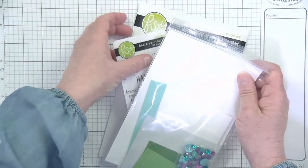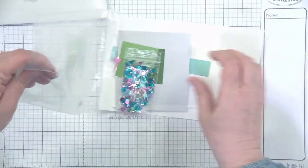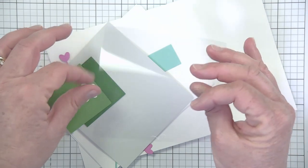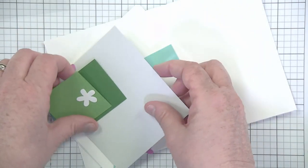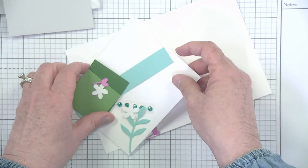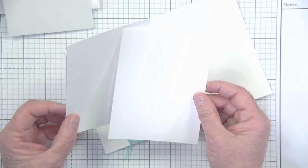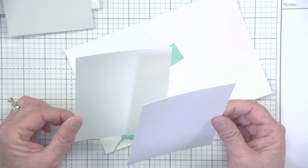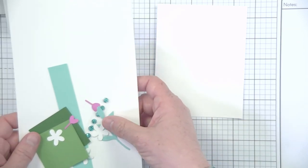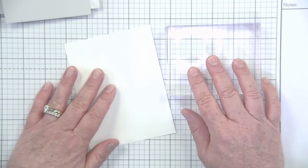Let me set these other things aside and dig into this kit. You've got your sequins — you'll need those in a minute. You've got your clear sheet, which will be the window for your shaker card, so don't lose that. This little tin pale sheet is just a really pale gray — we use that for the outline of our pool. And then you have in your kit two pieces of whipped cream cardstock that are exactly the same. You're going to use one for the top of your card and one to paint your background. Just set one aside and then we'll use this one to do our background — I want to start with the background because it has to dry for a few minutes.